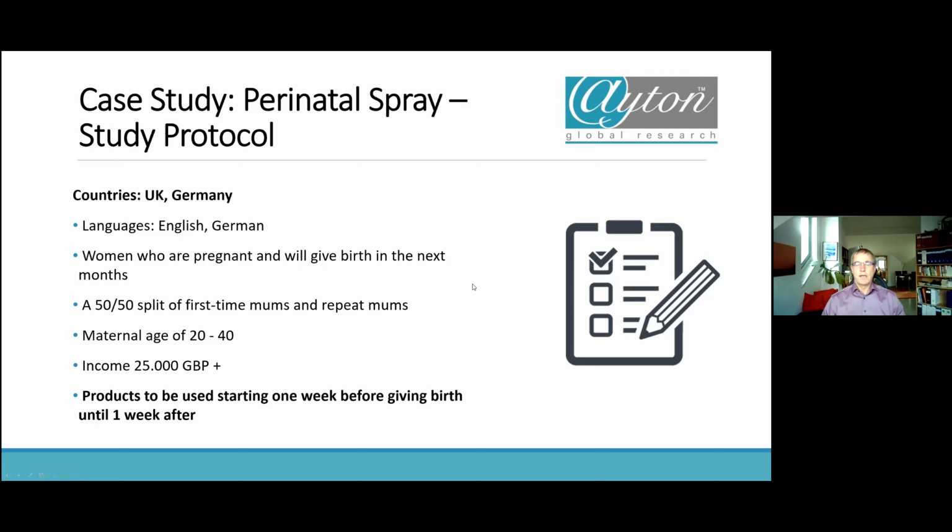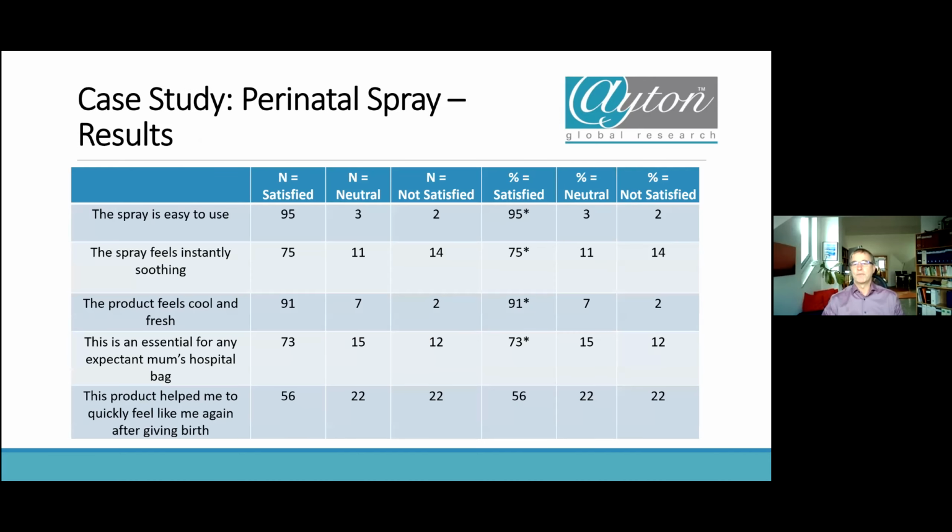So we tested this. Apart from that, the other logistical challenge was that normally you can say everybody tests a shampoo at the same time for 2 weeks. Obviously, you can't time exactly the date of birth, so we stretched it over a couple of weeks so that we could make sure that people could really give birth, because this is obviously not often on a planned date. So we had several batches of products sent out and several timings when the feedback came in. But it worked. It was quite an interesting study. We'll share some of the results.